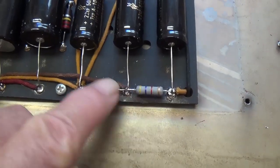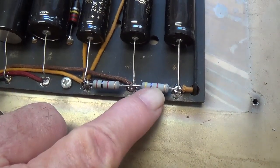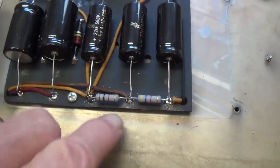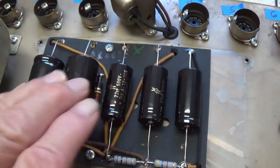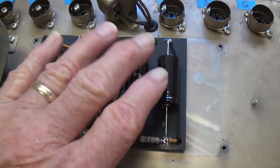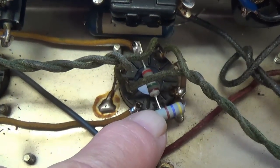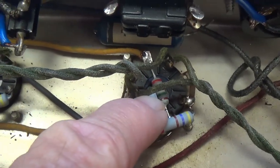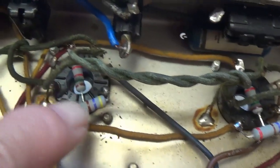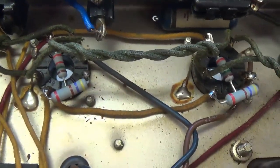The old carbon comp internodal resistors have been replaced with brand new metal oxide resistors. So I think we're ready to put the doghouse back on and flip this over and take a look at the inner circuit. Now the new 470 ohm screen and 1500 ohm grid resistors are in place. 2 watts for the screen, 1 watt for the grid blockers.